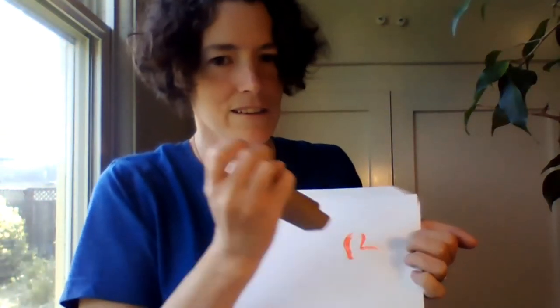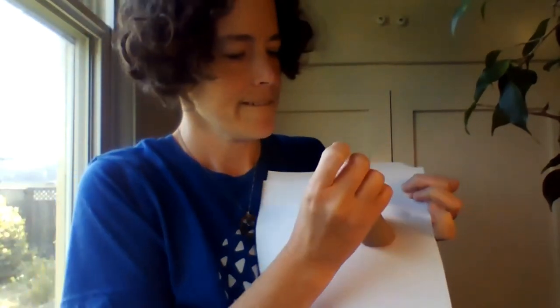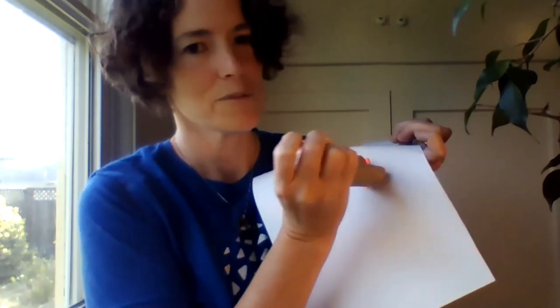And then once you get your paint, you can dip your paper towel heart shape into the paint and then stamp it on the paper. It didn't work out quite as well as I hoped, but get a little bit more paint on there. Might have to wiggle it around.